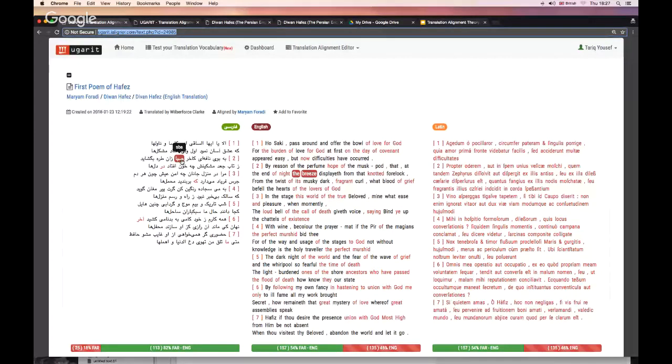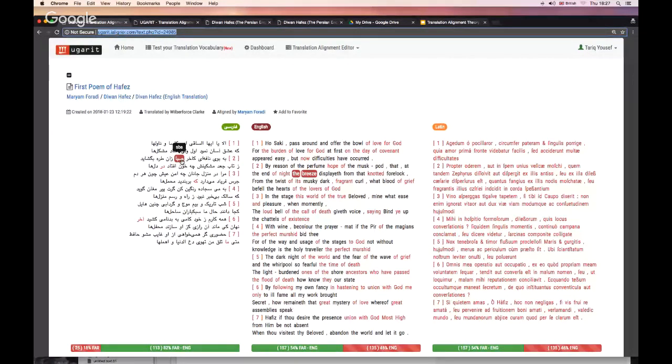For example, we imported the text from an XML format from the Tufts repository, because they have aligned some text automatically using GIZA++. So we just use the XML files, convert them into our format, and put them in our database.